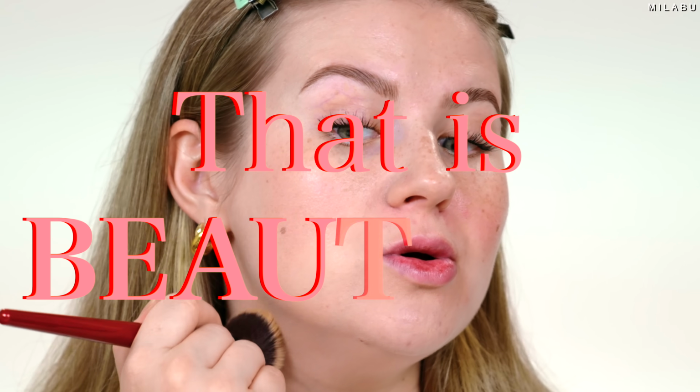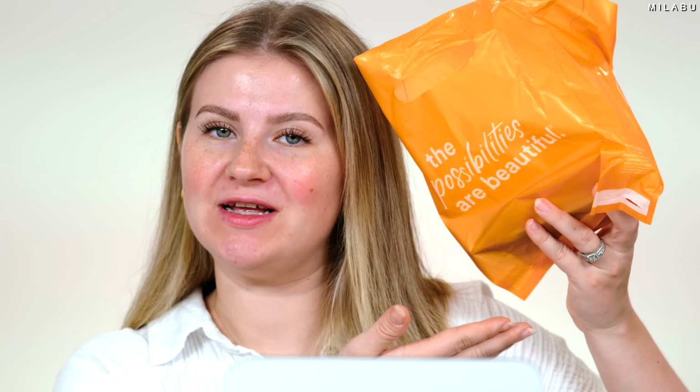That is beautiful. I have the new Fenty Beauty Soft'lit long wearing foundation. It is all over social media. It is rated really high. People are calling it the golden hour skin. Your skin is luminous, but it's not oily, it's not greasy. It is just phenomenal. So let's try it together.